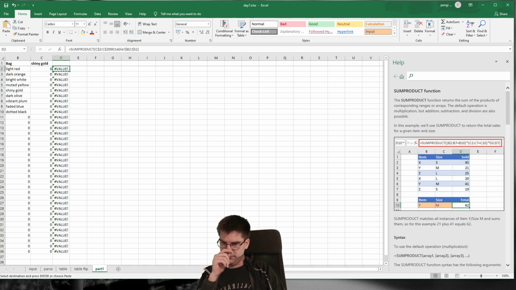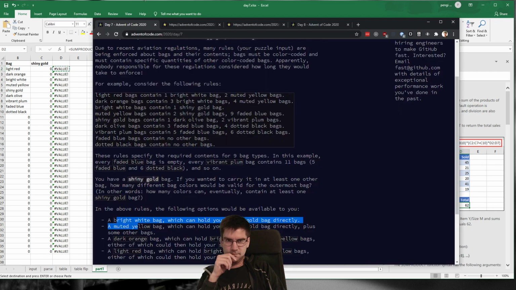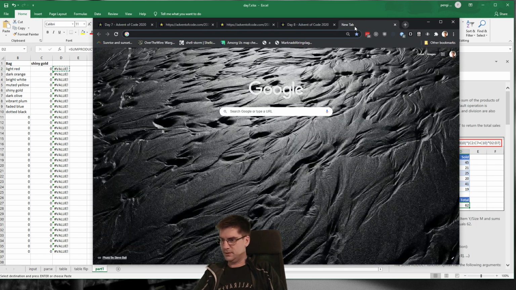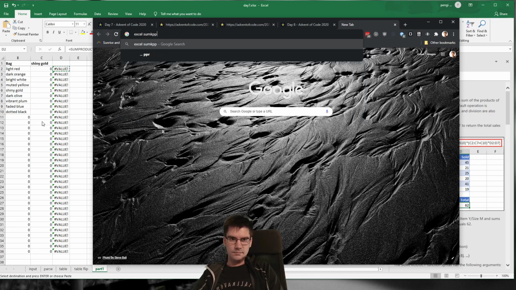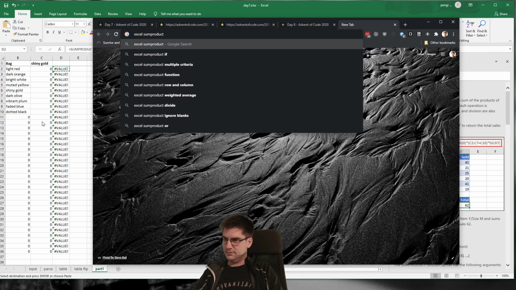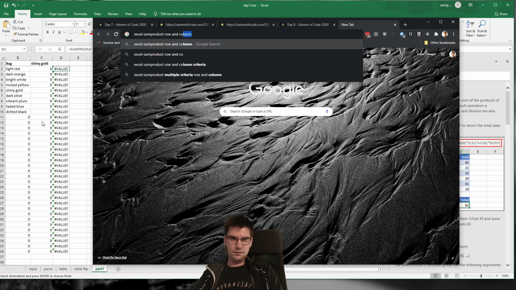And this is one of... I really need to search for Excel because this is one of... my main problem is that I have one row to multiply by one column. So I'm gonna use the internet. If... column exactly.